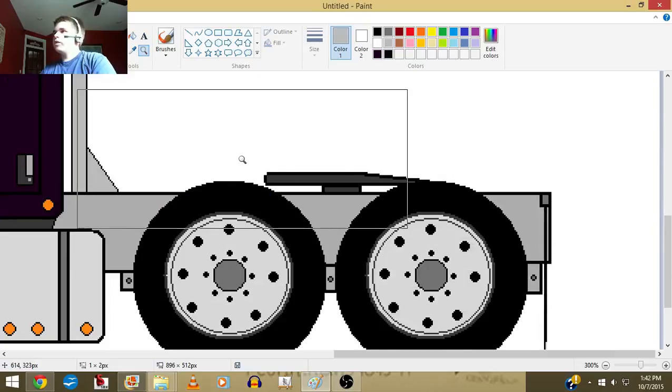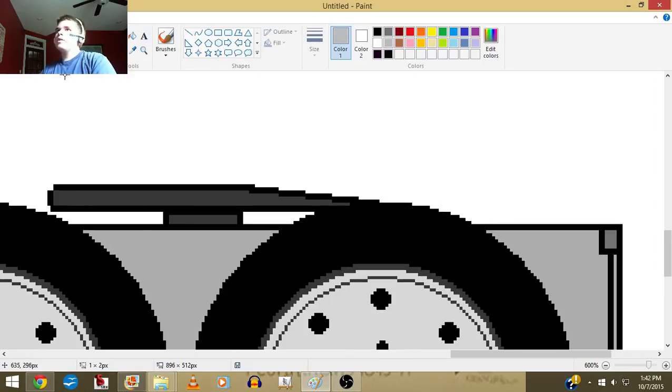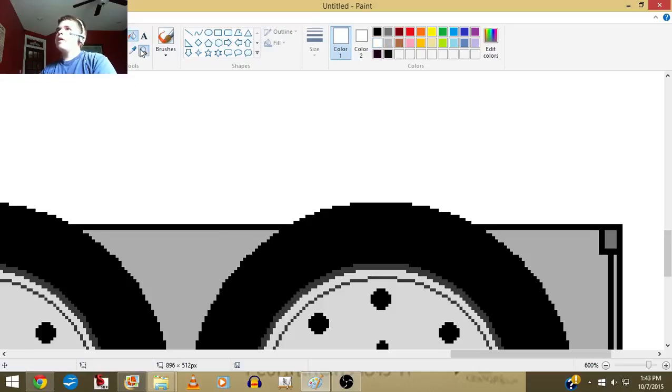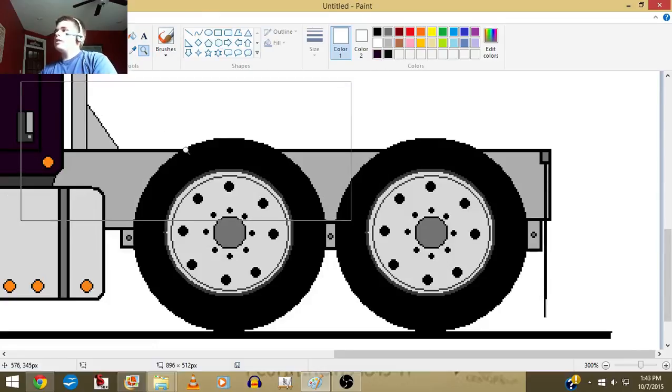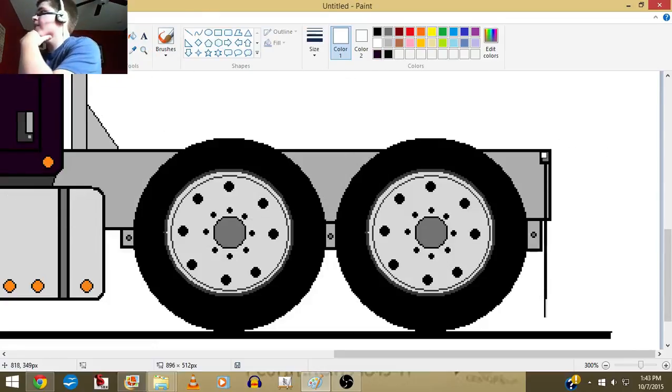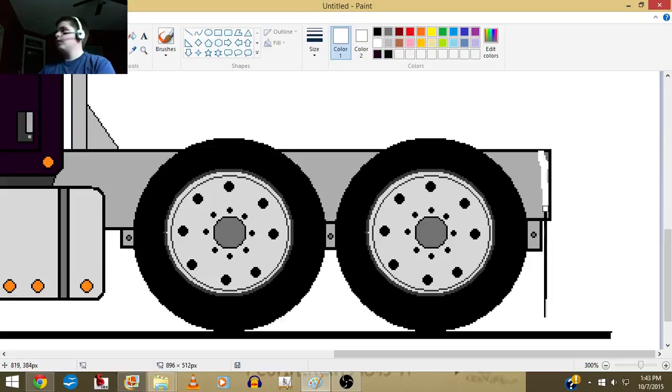Okay, it's got some mud flaps. How about some fenders? I really want some fenders on this. Erase that. Trying not to mess up our tire. Wow, I actually didn't. Okay. Let's white this out. Get rid of all that. It's one thing you gotta do before adding fenders. I forget what else I have to take off. I haven't really added fenders in a while, if I'm honest, I haven't.